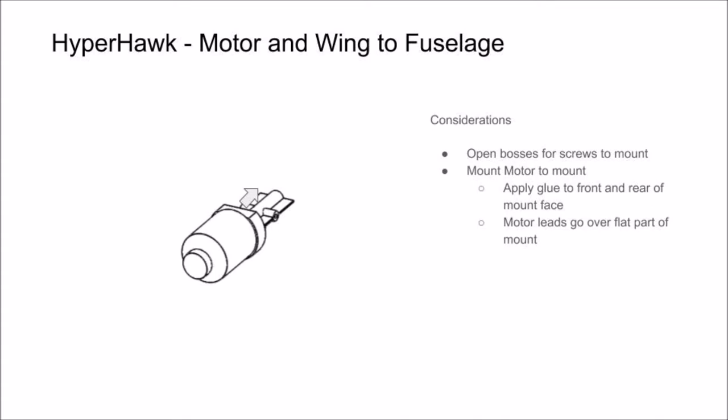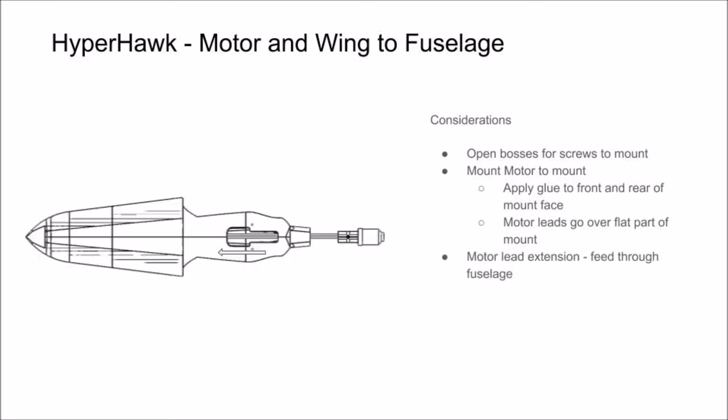Next, you can screw the back of your motor to your motor mount, making sure that the motor leads go over the flat section of the circular part of the mount. Then, connect a motor lead extension to the motor. We're not sure if you can purchase these. We made our own by soldering male and female connectors to wire that was similar gauge to our motor leads.